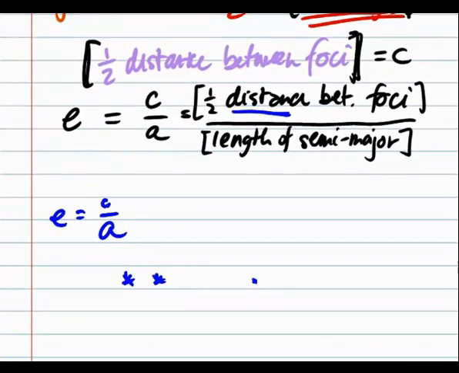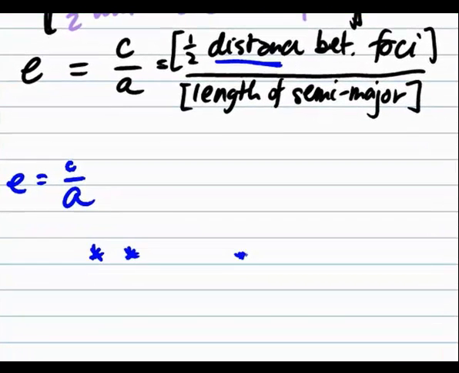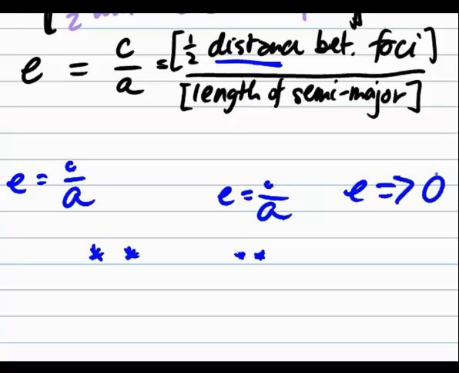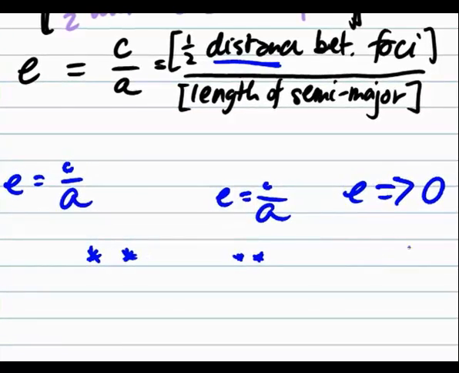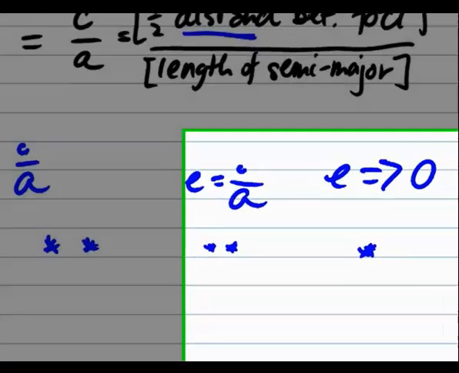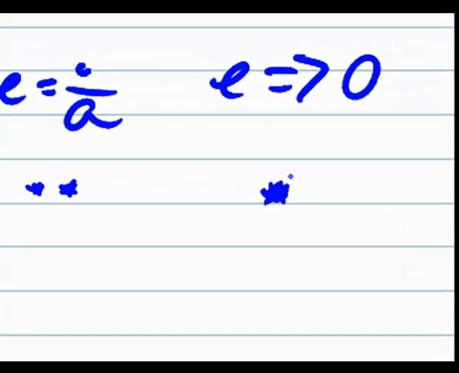And what happens if we get these foci even closer together than they were before? Then C is getting even smaller than before. So what happens is when we move our foci together, it looks like our eccentricities then are approaching 0. Well, let's go ahead and take the case where the two foci are right on top of each other.